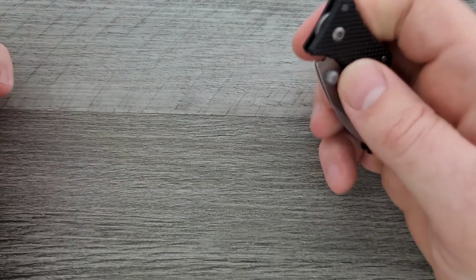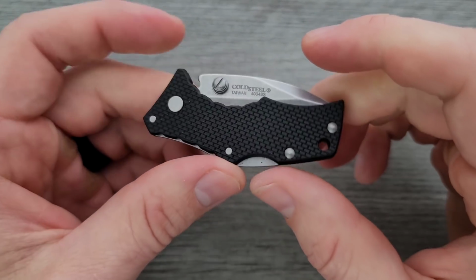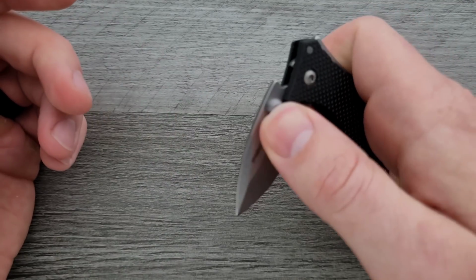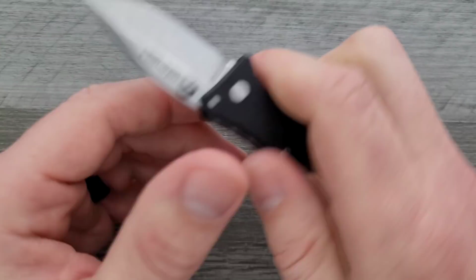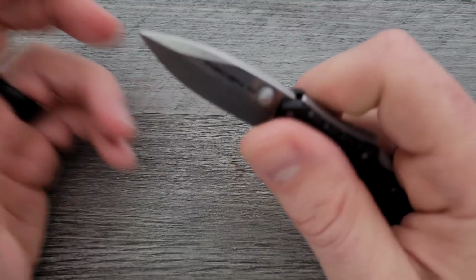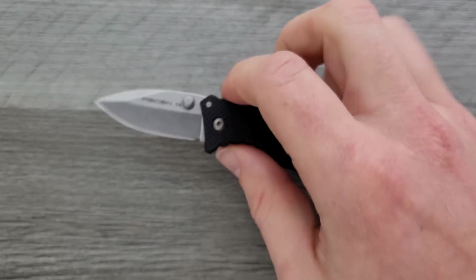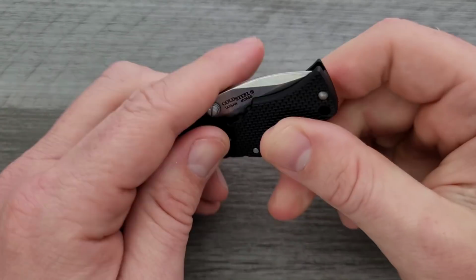I do like that you can just barely get your hands into a position to open it. It kind of has that same uncomfortable feeling that I get with the Spyderco Dragonfly, where my hands are so cramped. This, for whatever reason, is a little bit easier to open and close multiple times. I wouldn't call this a fidget knife. People who pick it up will still probably sit around and do this periodically, right? You can do it. But after a while, the position your hand has to be in to get underneath that thumb stud, in your subconscious, it's going to start to get uncomfortable, and you're going to put it down faster than you would some type of full-size titanium frame lock flipper on bearings, right? The kind of knives that we all sit around and play with.